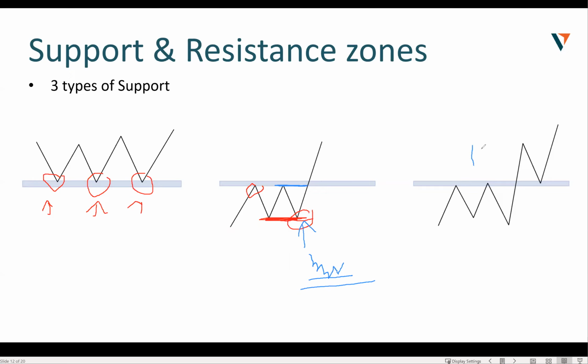And then finally, this is the third kind of resistance turned support level. It's the same thing, essentially price coming in to test it as resistance, failed to push price lower before it continued to the upside. Once price breaks above, this region is then tested as support again before it continued higher. So you can see the similarity between these two pictures, the main difference is that in this case, this has not been tested as a support, whereas in this example, this has been tested as a support.